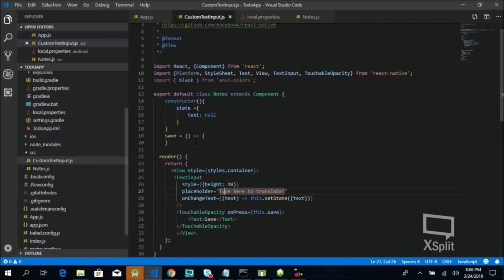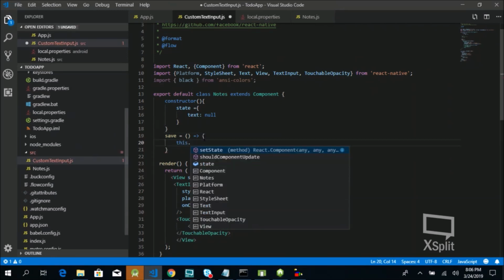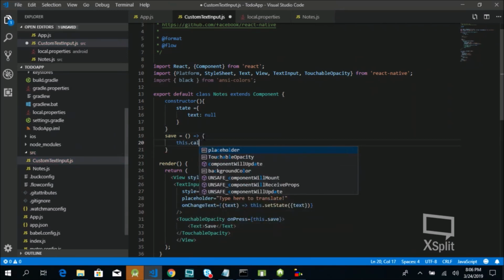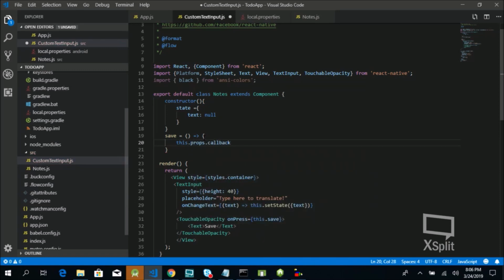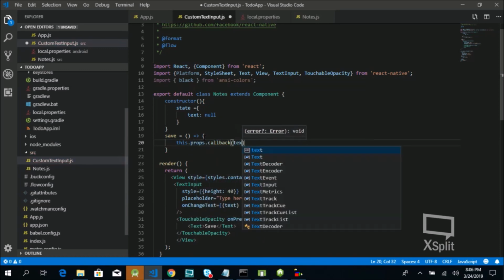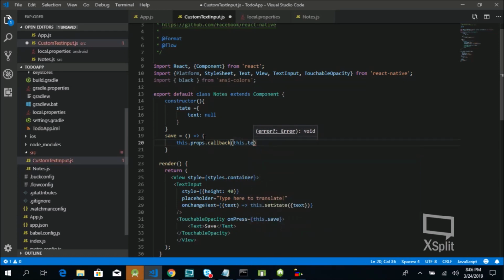In this custom text input, I will have to call my state text.